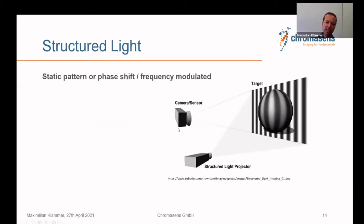The structured light approach is a little different. A known structured light pattern is projected onto the object and a camera measures it. It can be a static pattern or a phase-shifted, frequency-modulated pattern. Algorithms then reconstruct the 3D shape from the distortion of the line pattern. This is a snapshot approach with a certain region of interest, widely used for example in car body inspection by GOM and in the electronics industry.